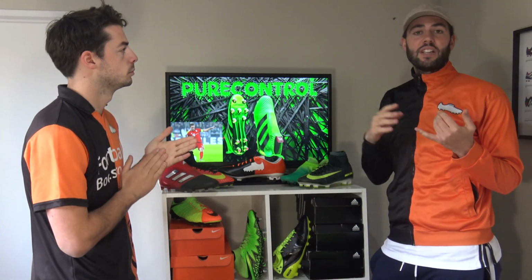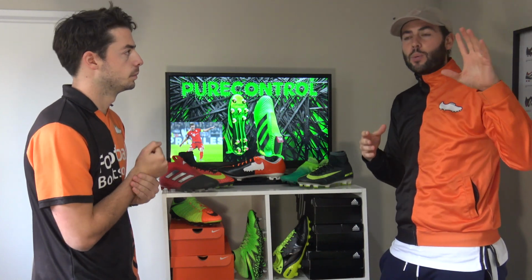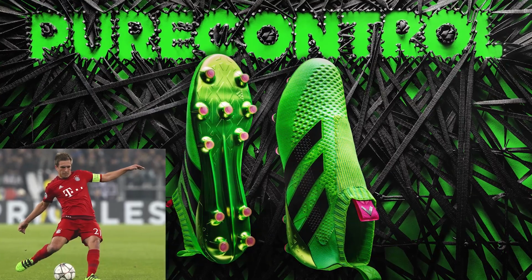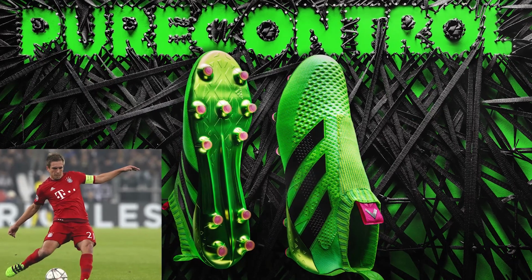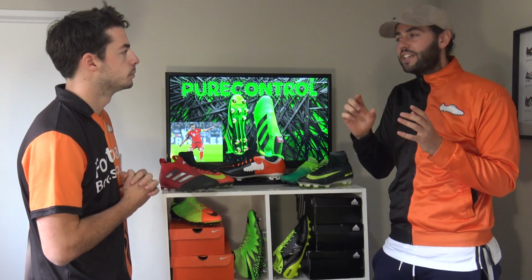But interestingly, we did say at the beginning of the video that the Adidas FS, the Primeknit, was their first one, but that didn't actually get released. So this was actually their first collared football boot. But as we can see, it's actually lower than what you find on Nike's Dynamic Fit collars, which is almost what we're going to see later in these videos. The collars are actually getting shorter.